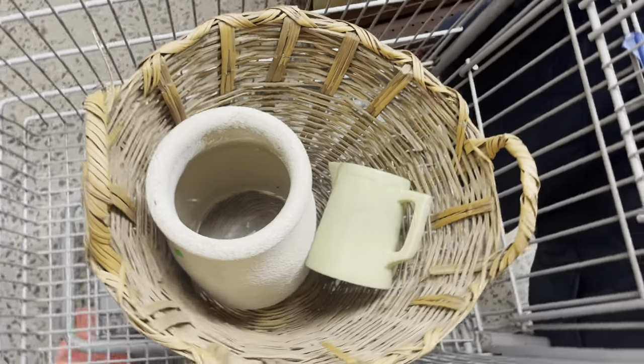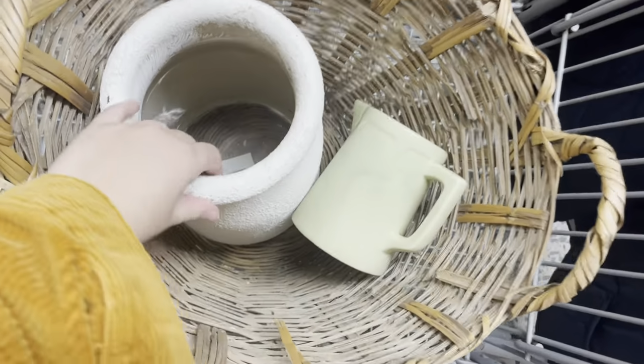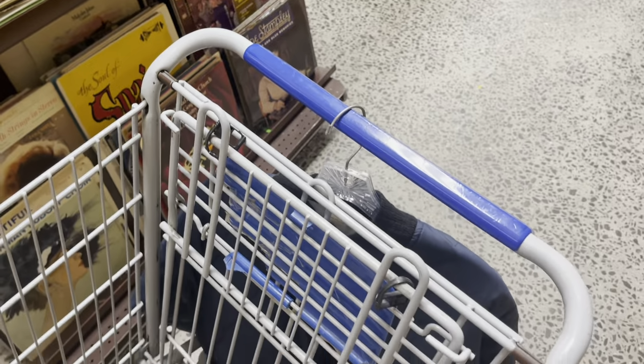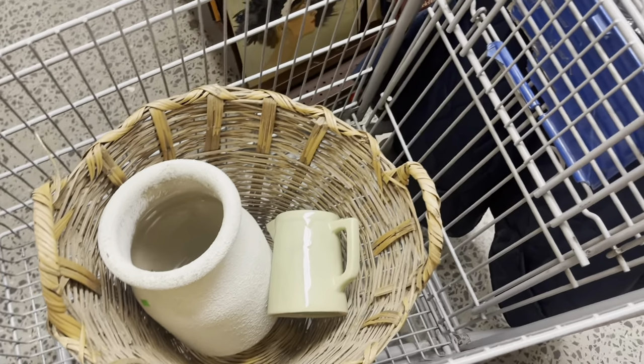Okay, so all I'm getting from the retail store is this basket, this ceramic painted vase, and this little green teapot. And then I found this quilted coat, which I'm actually gonna get. So I'm gonna check out from the retail store and then head back to the bins and see if there's anything else I can find.